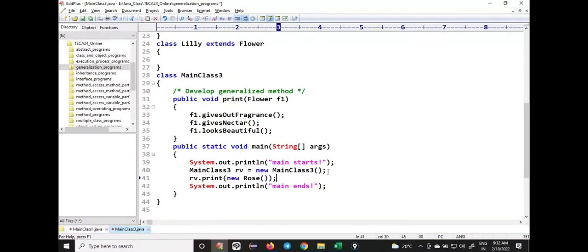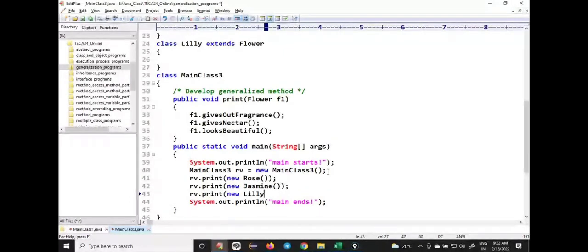New rose. rv dot print, which flower? New jasmine. rv dot print, which flower? New lily. Guys, have you done it in the same manner? Super. Correct your mistake.